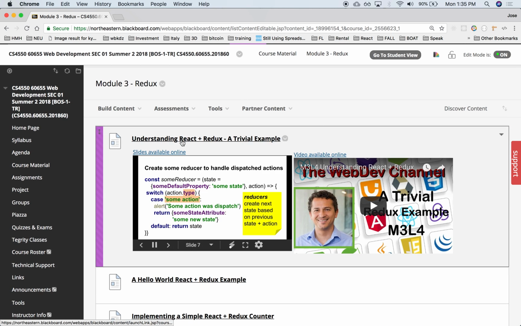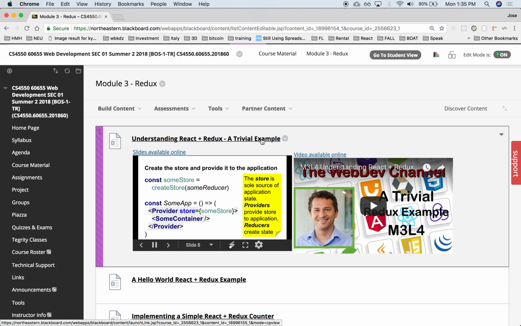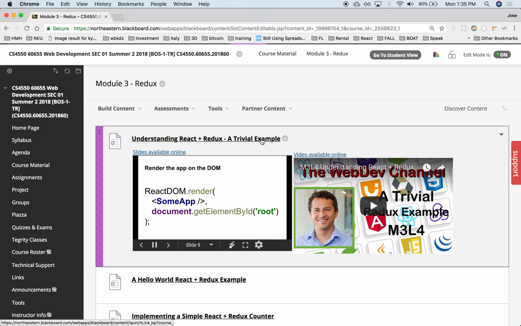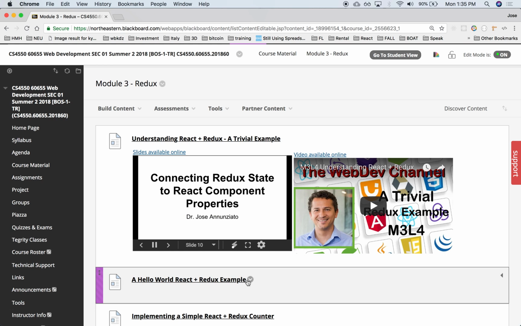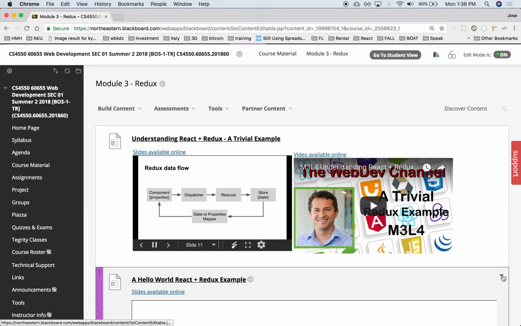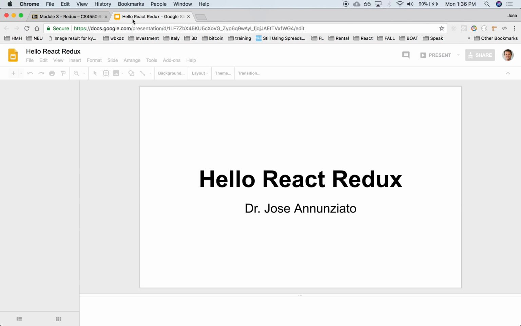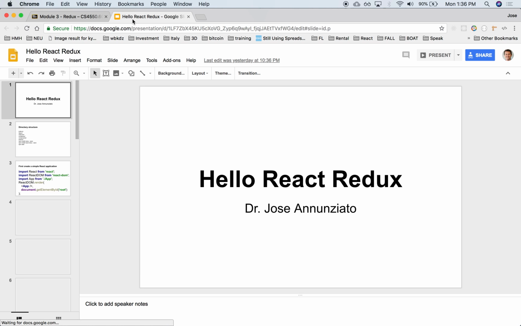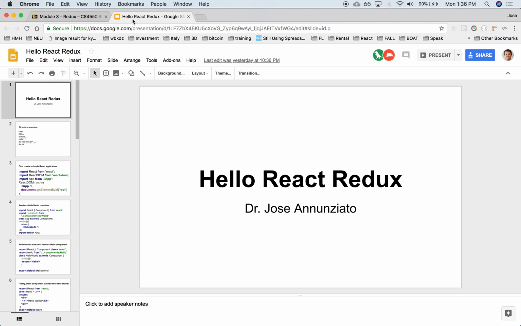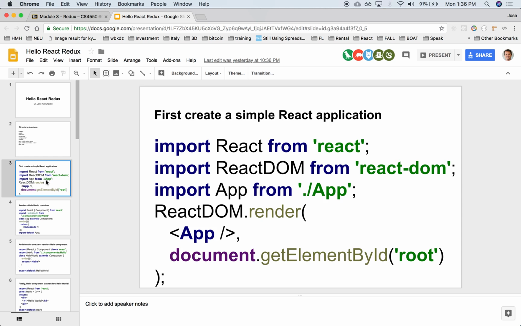So yeah, we talked about a trivial generic example. Let's look at one that is a little more specific. Here's a simple hello world. It's almost as simple. Just added a little bit of complexity, but not much. But it's not as generic as the one we talked about last Thursday. Although I guess hello world examples are as generic as you get. So let's take a look at a hello world React application.